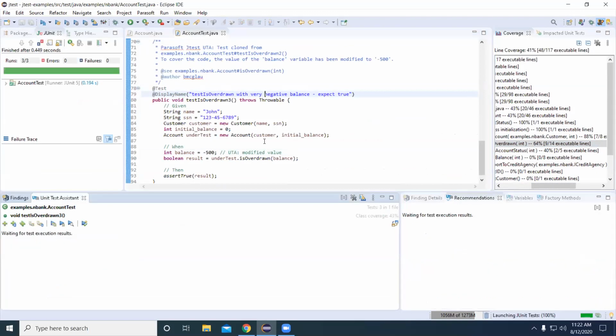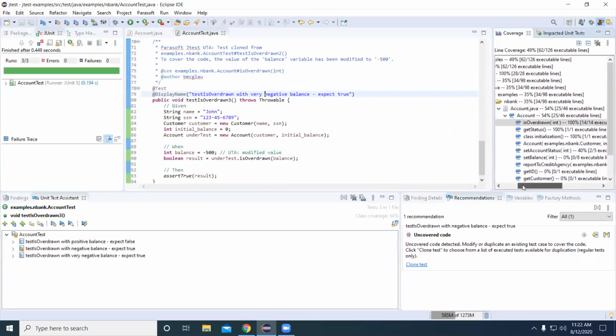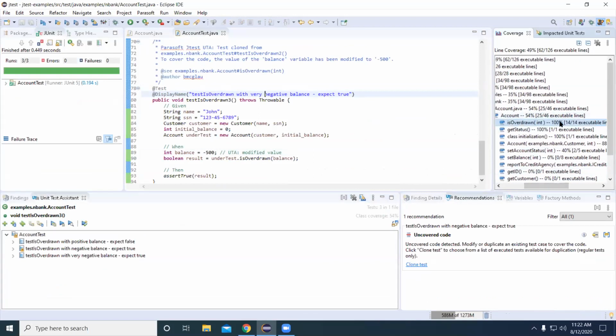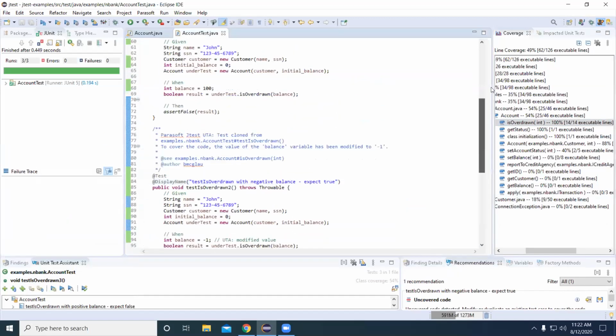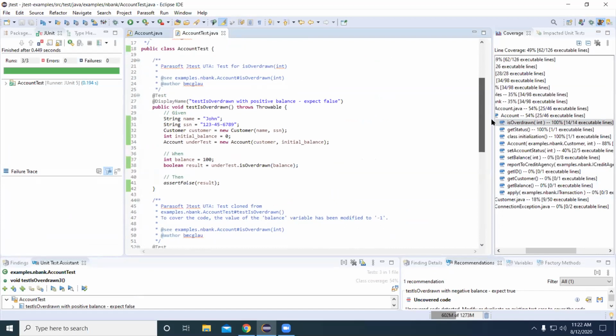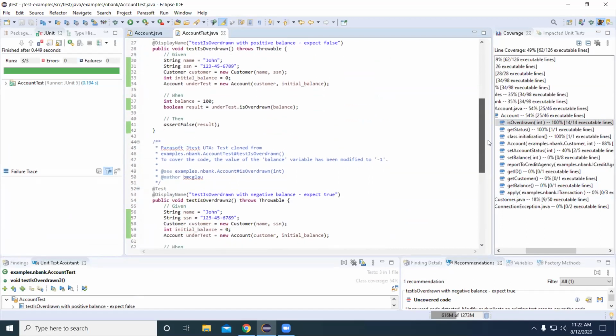And now I can run all the tests again. And you can see that I'm now up to 100% coverage. So that's a nice way of basically creating a series of tests here where I'm able to get pretty good coverage on my test.